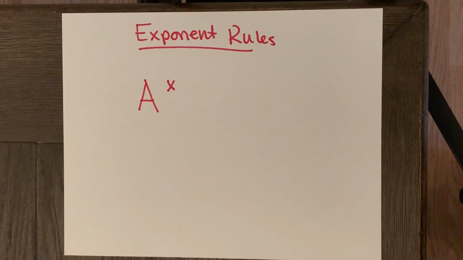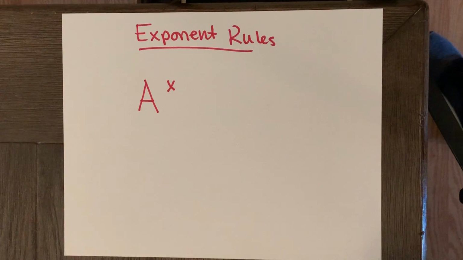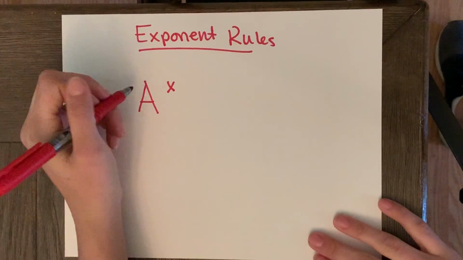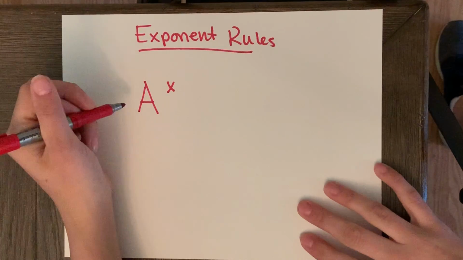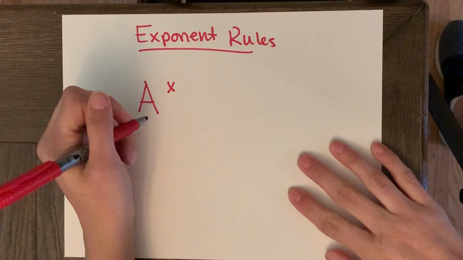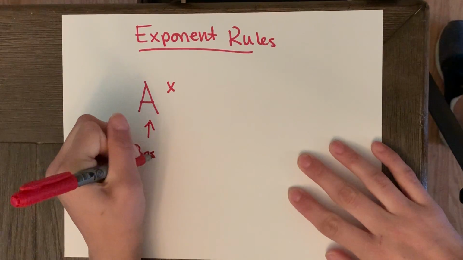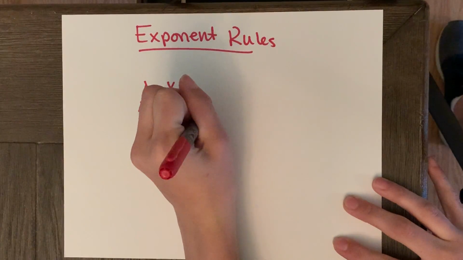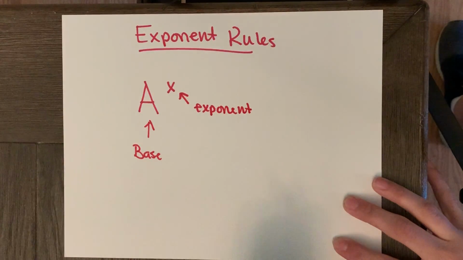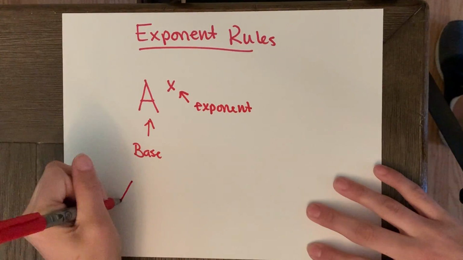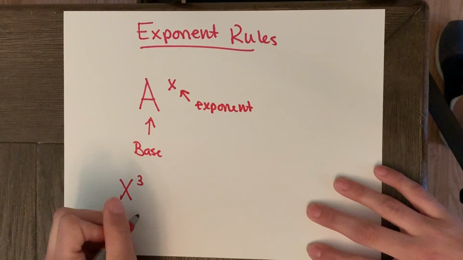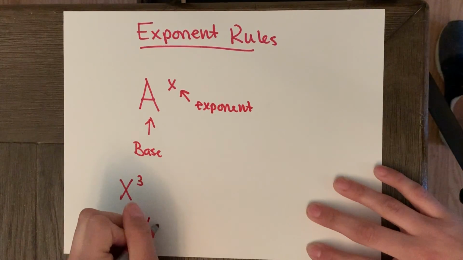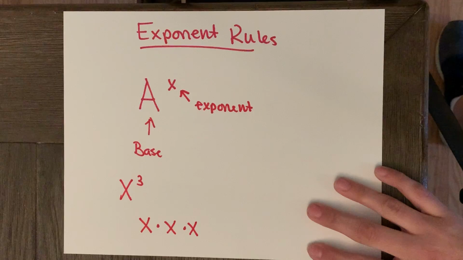Okay, so for our vocab, these are two that you're going to see frequently throughout any problems or future math classes. These are review, guys, you've seen these before, you've heard of these before. So the big number is the base, and the base is what is being multiplied. And then your exponent, or your little number, is how many times it is being multiplied. So for example, if I had x to the third, the base is x, and I'm multiplying it 3 times, so it's x times x times x.